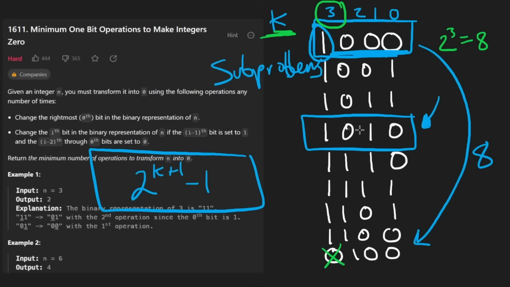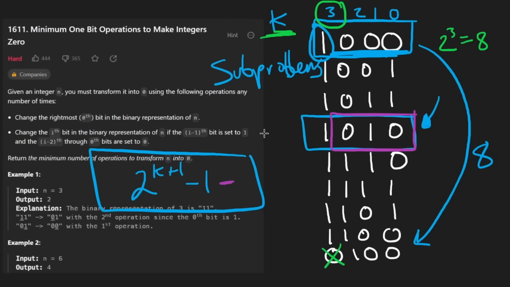So in other words, we're asking, how much is it going to take for us to go from here, removing this bit, back up here? And in this case, it's 3 steps, but the exact number isn't important. But that's what we're saying. How much does it take to zero this out? And that's what we're going to be subtracting from here. We're taking this subproblem now and subtracting it from our result. So that is the intuition of this problem.